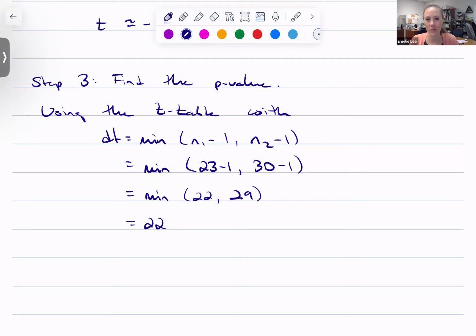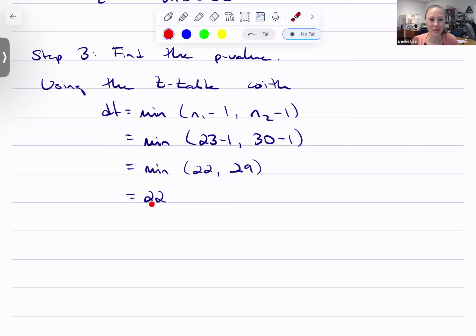There are other methods, but I want you to use this one, okay? Because otherwise, that's how the questions are programmed. And so the other option is to take the 2 sample sizes, add them up, and subtract 2. But I don't want you to do that. So if you're watching a video where they do that, just remember that I want you to use this one. It's a more conservative estimate, and that's why we use it. Okay, so I have 22 degrees of freedom. Same thing as before. If my degrees of freedom were off the table, so not exactly listed, then I would need to round down, right?